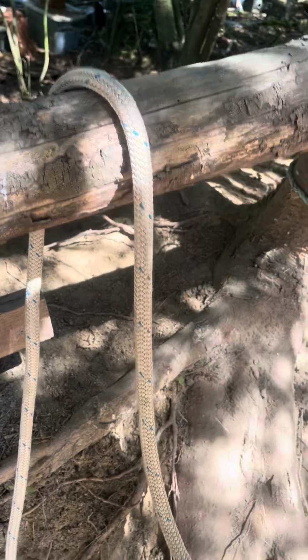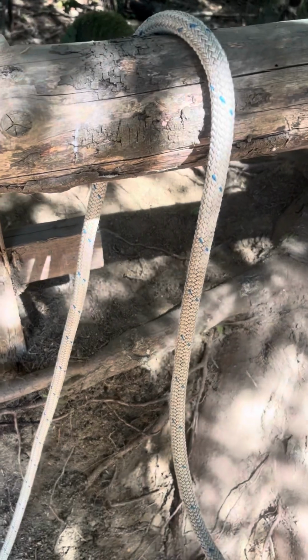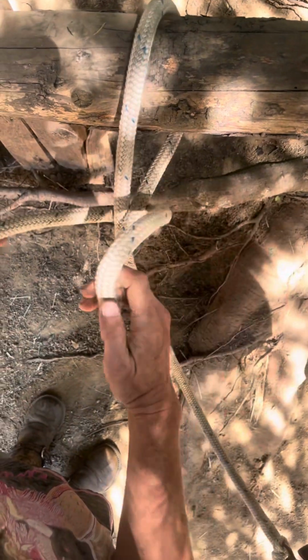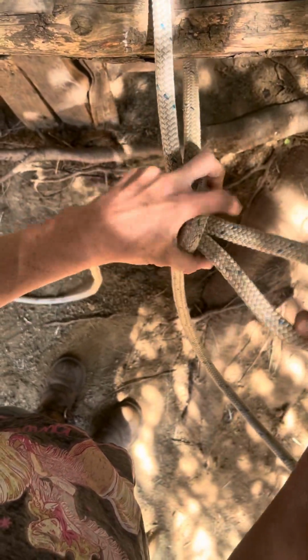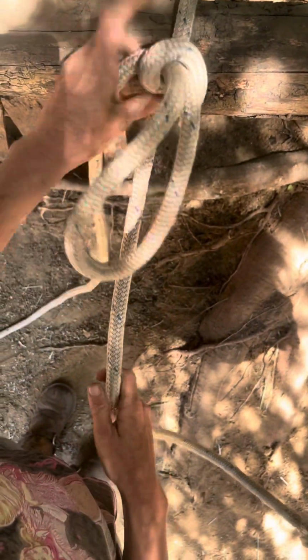So lastly, in this video, I'm going to talk about one of the two main ways of tying up your horse. This way is like a slippy knot. I don't know what the actual technical name of it is, but the other one is a bank robber's knot. I'll do the bank robber's knot in a separate video. The reason these knots are important is because of how fast they come undone. Not because of how they're tied, but how they come undone.